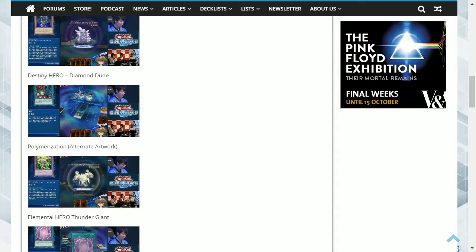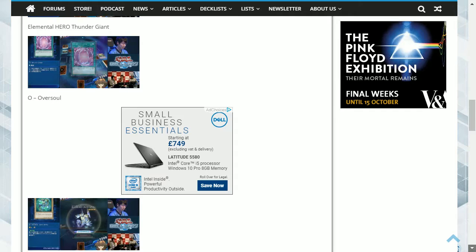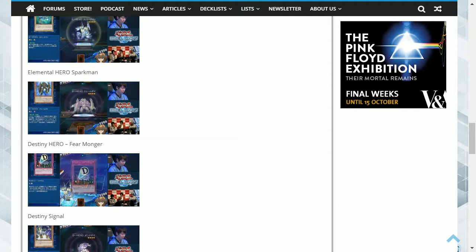The next card is Oversoul. This is a normal spell card that says, target 1 Elemental Hero normal monster in your graveyard, special summon that target. This can bring out your normal monsters, and since Sparkman has 1600 attack, you can get a decent monster, enabling better chances of ending the game. The next card is Elemental Hero Sparkman.